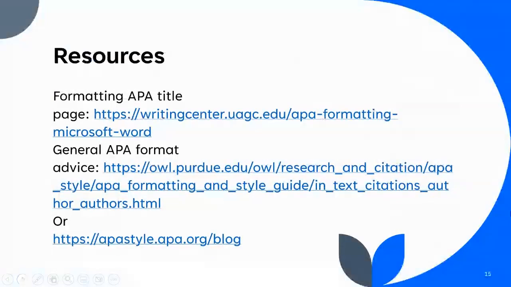And it is trying to start the video again. But here are some resources that I like to use to remind myself of little things about APA format, or if I have a source of a type that I don't usually cite. I really like the Purdue OWL for general APA format advice, or the APA style blog. And then for formatting the APA title page, the Writing Center at the University of, I believe, Arizona has some helpful information, although I indent a different number of times I have found to get the correct formatting in Word.